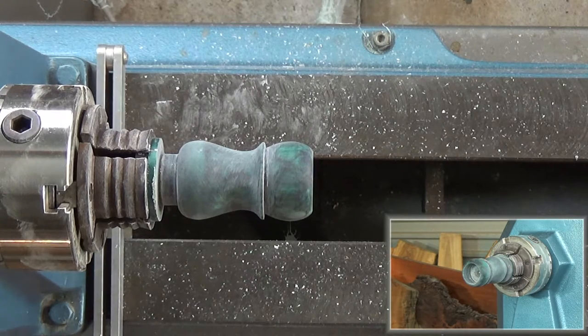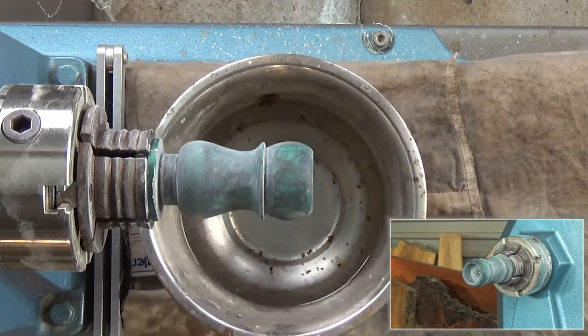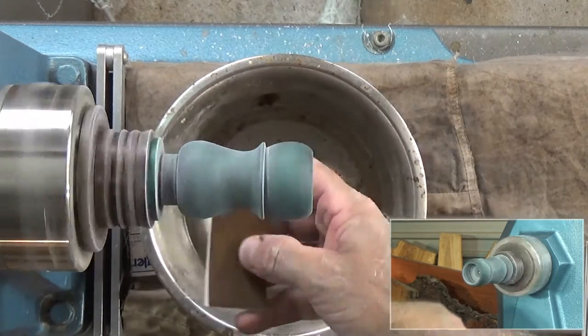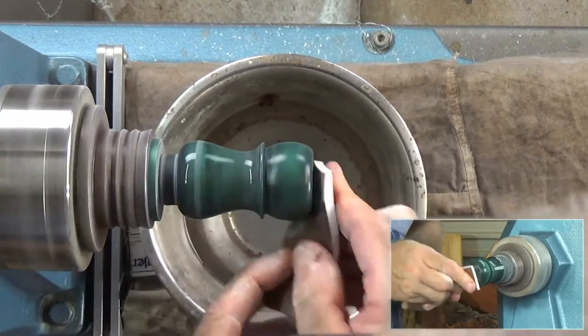So I shall get one of my trusty dirty old rags for the bed life. Oh, stood on the hose, pulled the hose. All good though, all good. I'll stick that over there. Now, I opened up a new packet of these pads, but these are the cheaper ones, I couldn't get the other ones, and I'm not that fussed on these ones. They'll be all right for this, though, because they're brand new. But they don't last anywhere near the length of time that the other ones do.